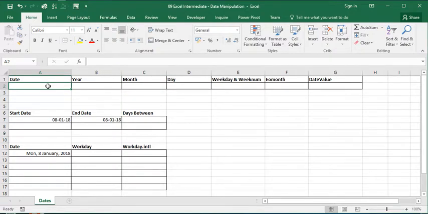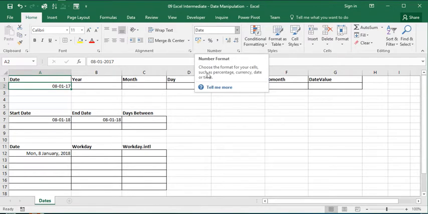You can type a date by typing in today is the 8th of January, 08/01/2017. If you press enter, Excel will identify it's a date and default it to the right of the cell, so you know that it identifies it's a number and it aligns it to the right. This is a date. Even in the number format, you see that it immediately tells you it's a date.